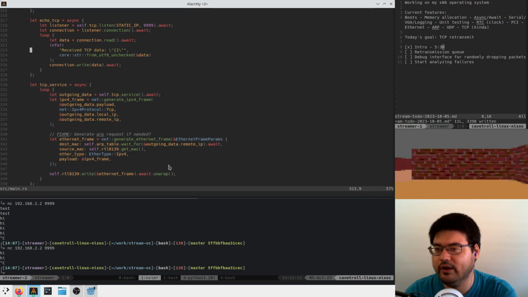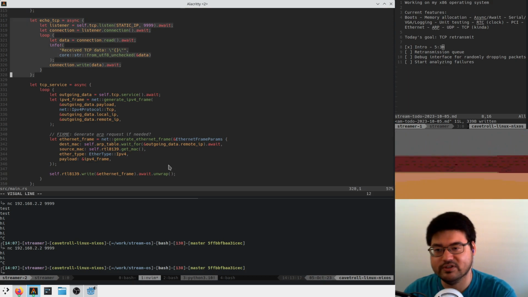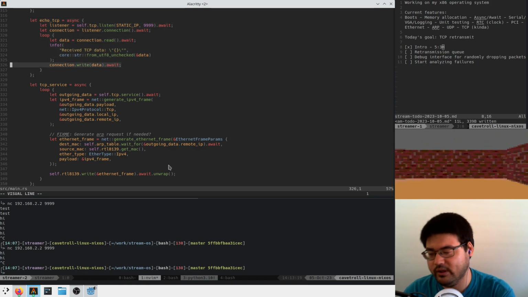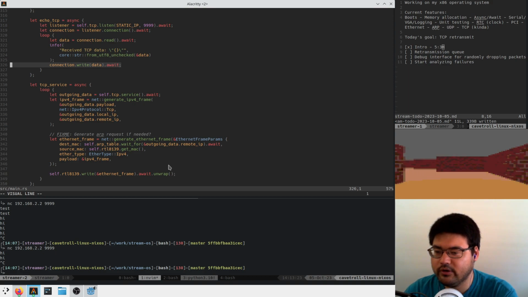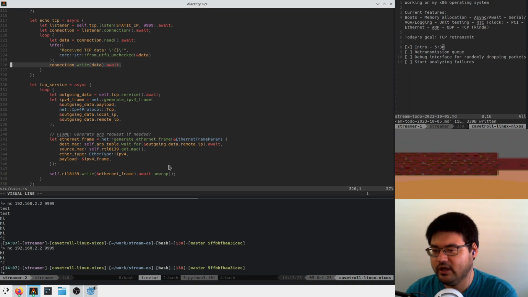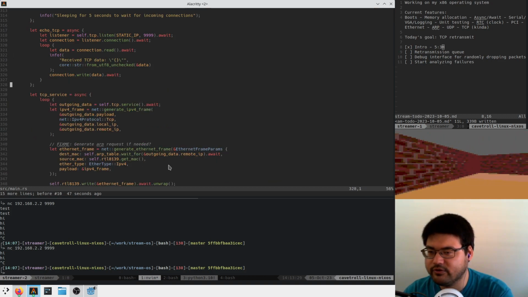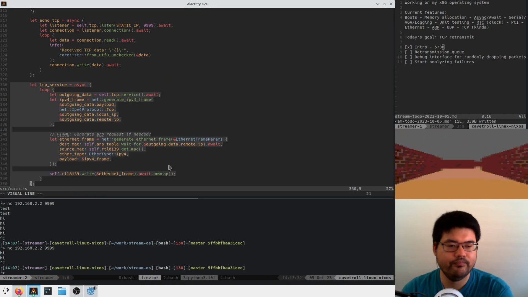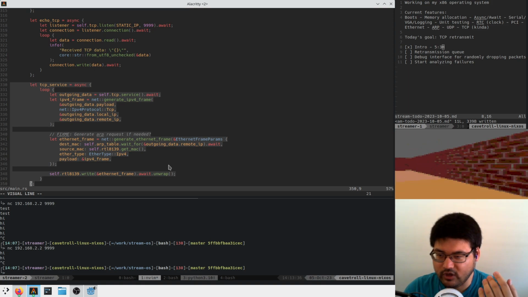So what we have is one thread, we'll call it here. Thread is not the right word, but we can think of it as a thread. And in this thread, we write some data. And that gets put into this queue, but it isn't actually sent out until we call this TCP service function. And that's because the TCP subsystem is unaware of Ethernet.